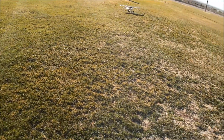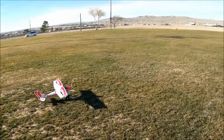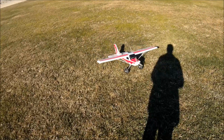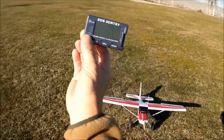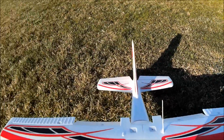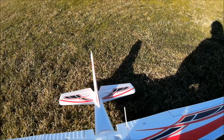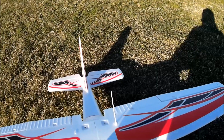Let's do a post-flight report here, okay? We have 1 minute remaining. Okay. As it just sort of bounces through all this thick grass and everything else. Okay, cool. Alright. Let's grab our trusty EOS Sentry checker. Lights are still working. That's pretty good. Let's bring the flaps up. Okay. Let's unplug the battery so you don't have any epic fail with just wing it cutting his fingers off.